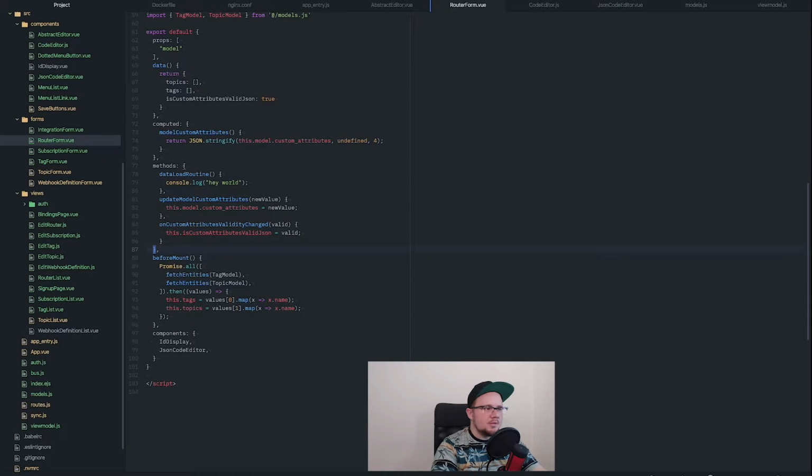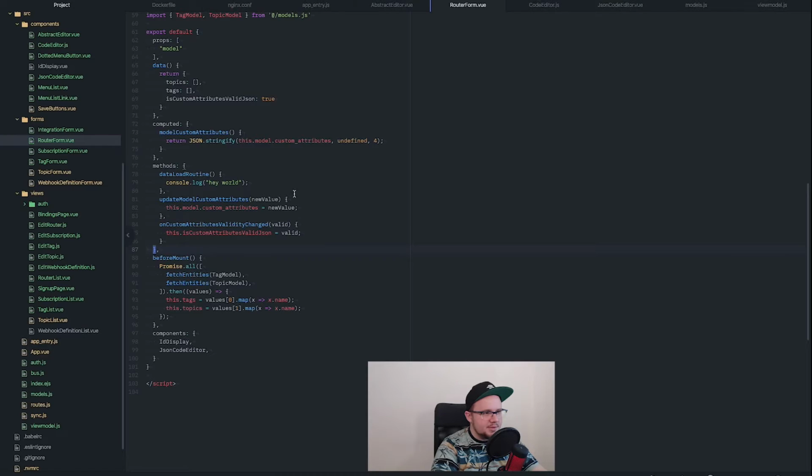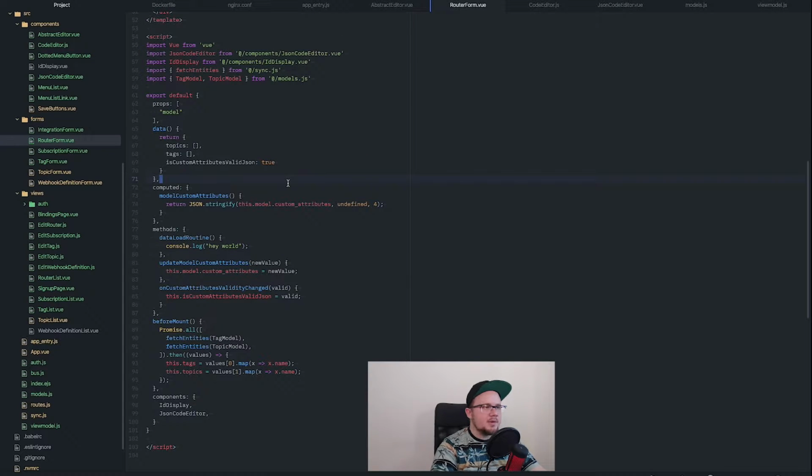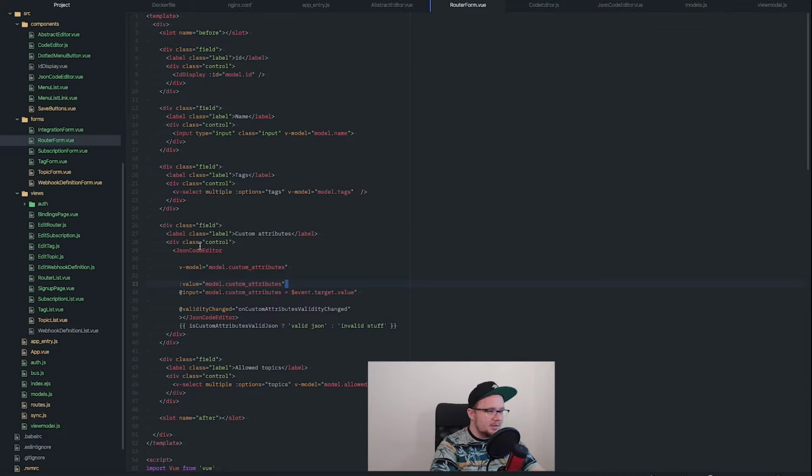Now this is not good, because as you can see, the custom attributes, it's an object, and it's going to be fed directly to the custom attributes component. But the fact is that what I need to do, I think at least what I did, there's probably 1,000 different solutions for this, but the way I see the solution working is that for this JSON code editor, instead of passing an object attribute, I have to pass in a string.